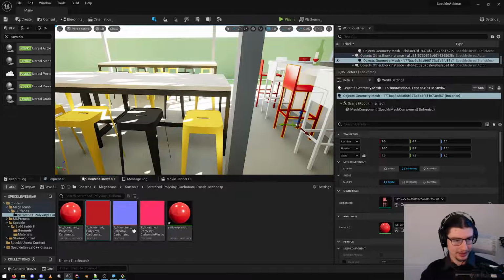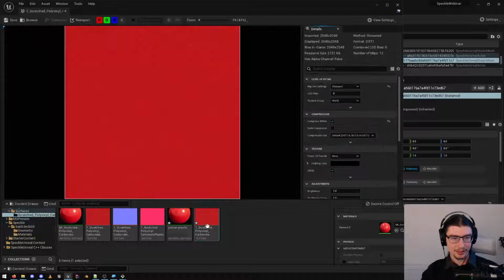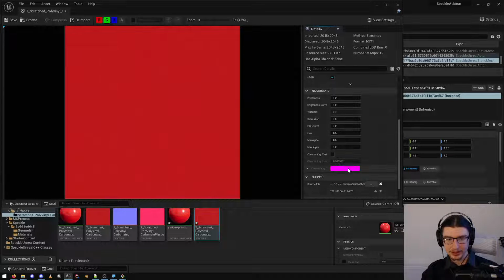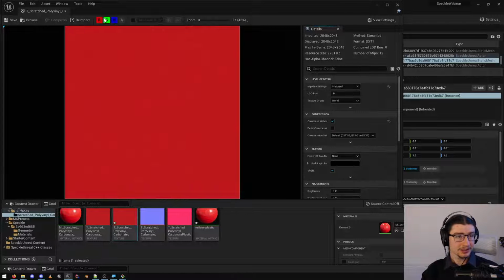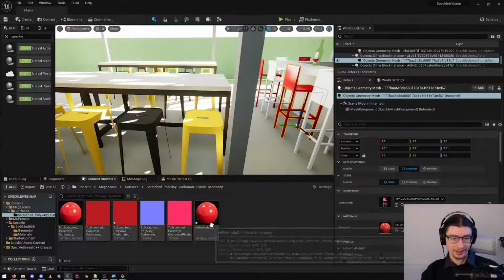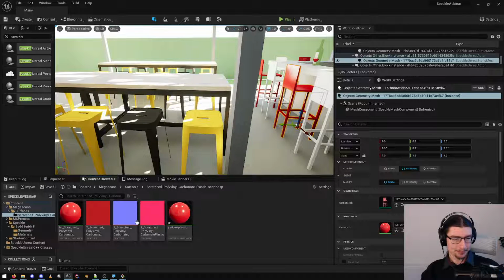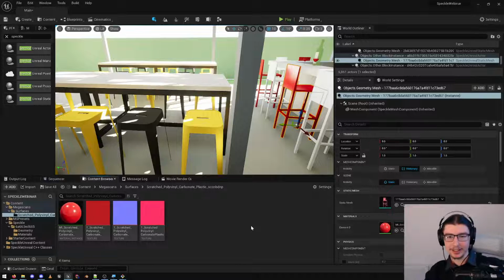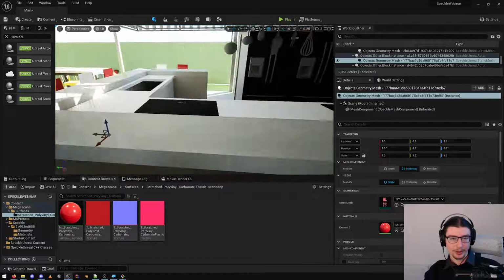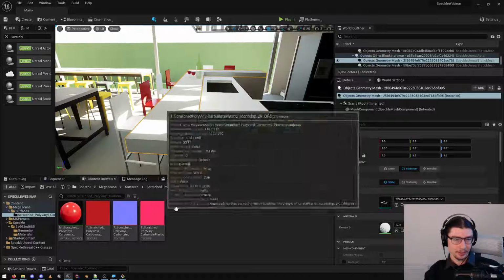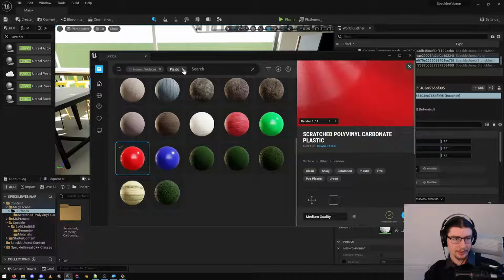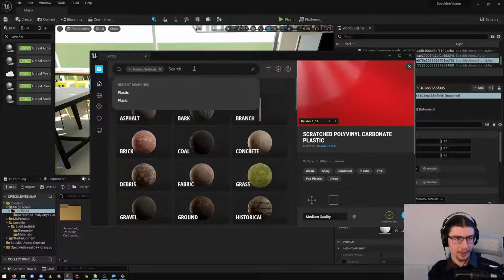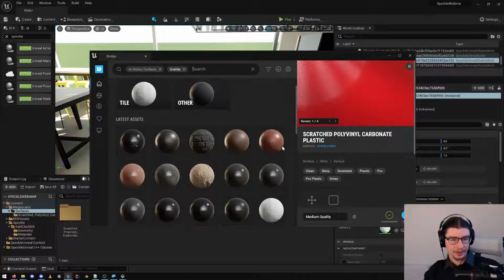But another thing we can just do is change this material directly, I believe. No, okay, this is different, and I don't want to spend too much time making this look far more difficult than it is. Okay, so we're going to quickly change over to texturing this block here, which we can go back to Quixel with. We're going to find some sort of marble or granite work surface material.